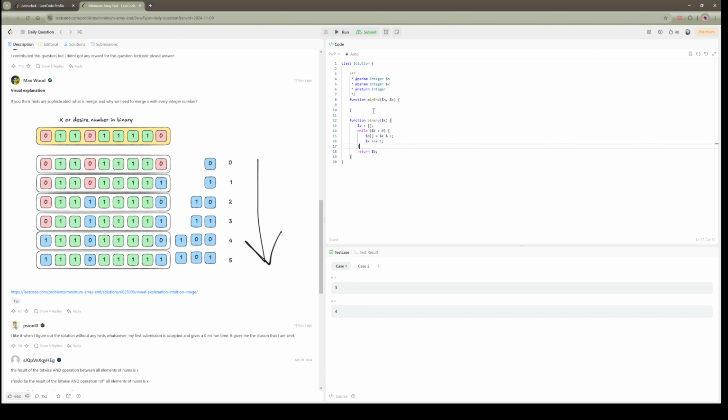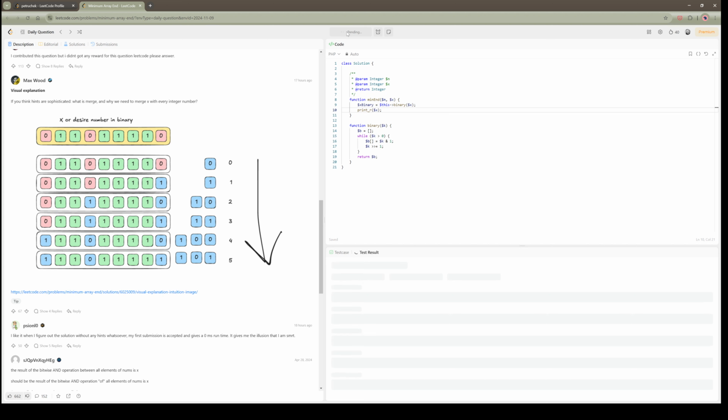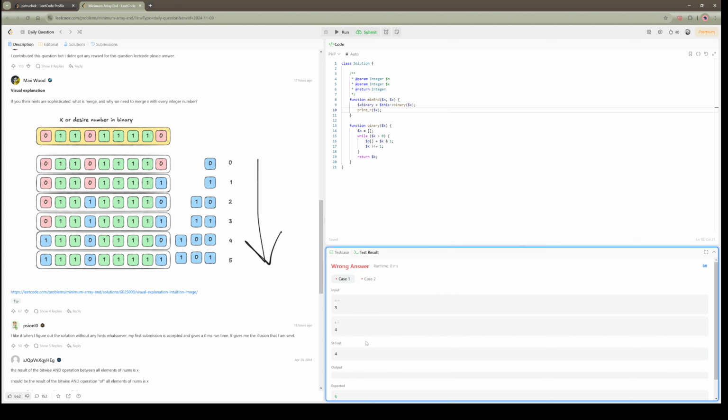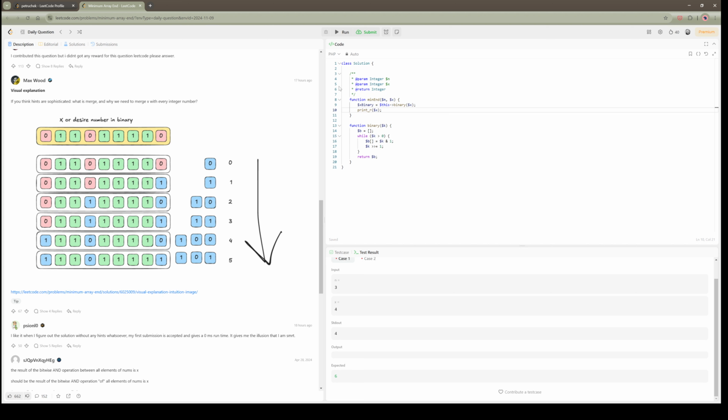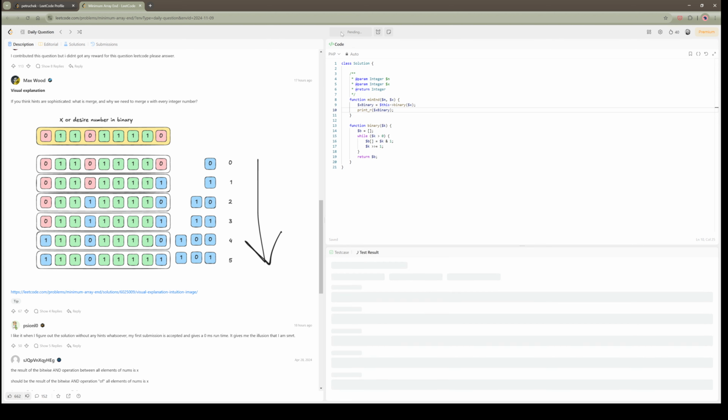Let's test this function on x. Let's see what our script produces. Yeah, it's not what I really intended, because we need to output x binary here.